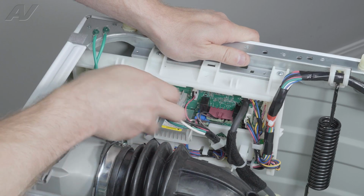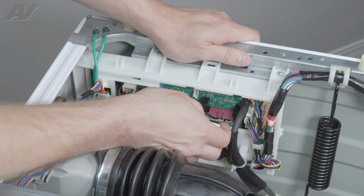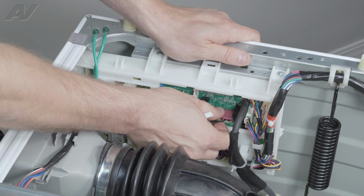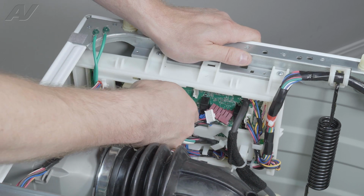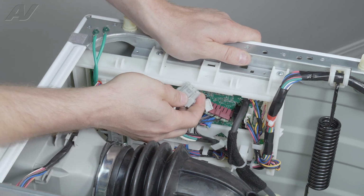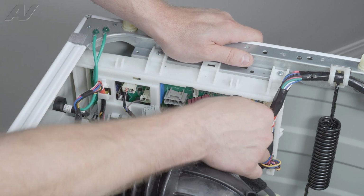Now, what I would do from here is just start to go through and remove some of your wiring. Most of these will have a pinch connection. Just pinch it and pull out. This one is a little stiffer, but once again, just pinch it and pull out.